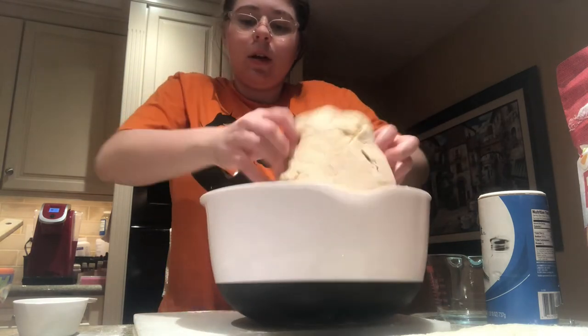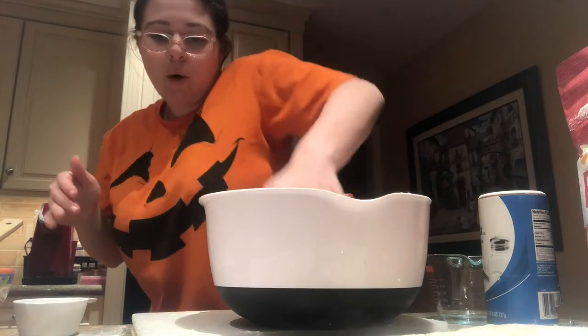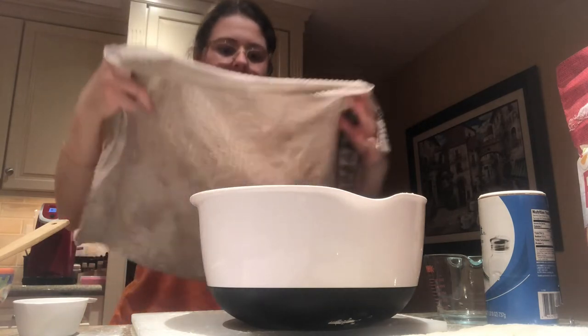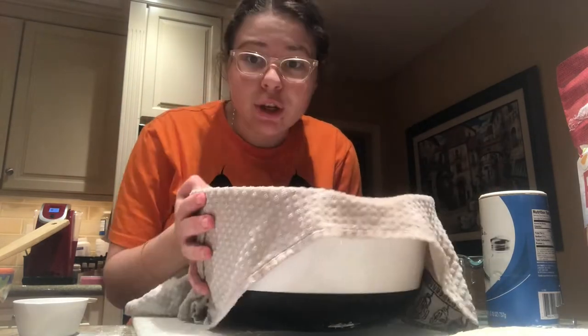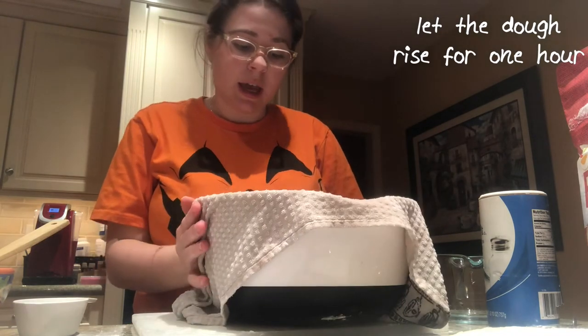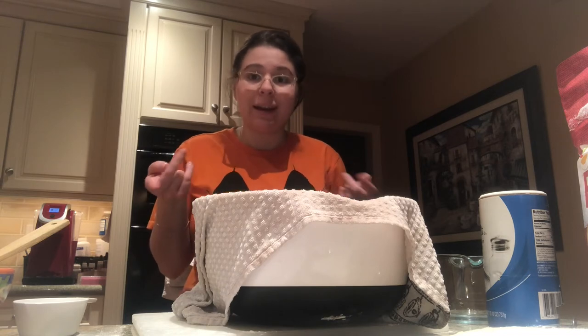a damp dish towel and you cover it, and then you let it rise in a warm place for 1 hour. So, taking a dish towel. Okay, now it's damp. Covering it. Okay. Covering it. So you let it sit for 1 hour, and then it's basically gonna double in size. So I'm gonna go put a Hallmark movie on or something, and I'll see you back in 1 hour.